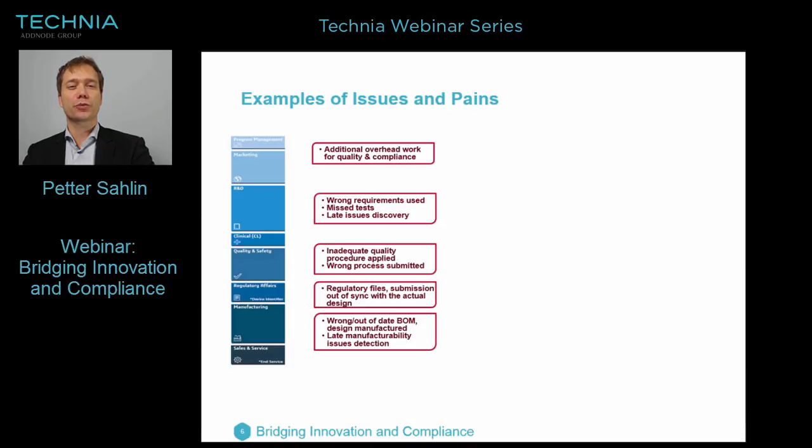The disconnect was typically in the change information on products and making sure that quality systems and compliance information was up to date with the development organization, and at any point in time be audit ready to make sure that we can meet any scrutiny or any filing or submission at any point in time.